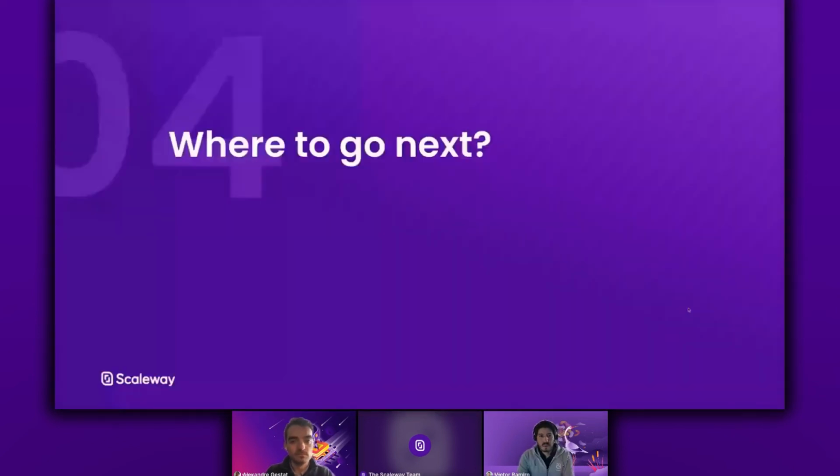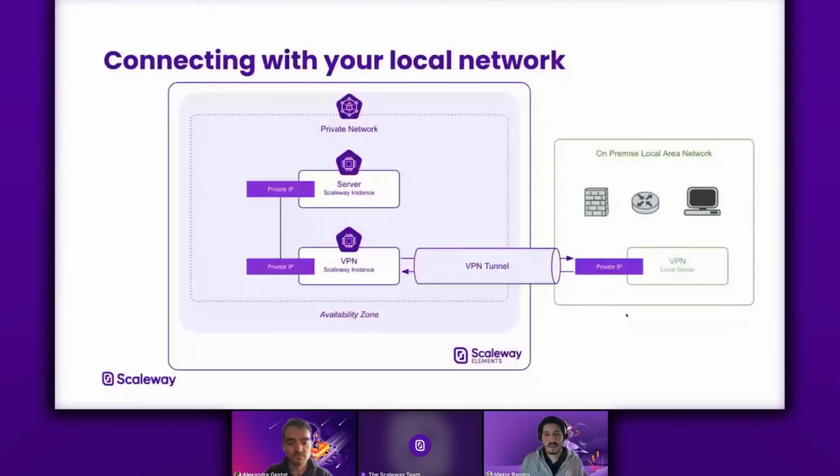So what can we do after this, right? As I said, and I think I saw a question about this, one basic thing you can do is just put your instances on the cloud, create a private network, and then set up a VPN server that will connect your local on-premise infrastructure through this VPN tunnel.